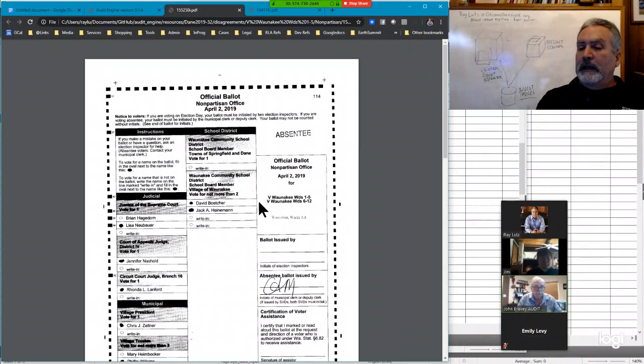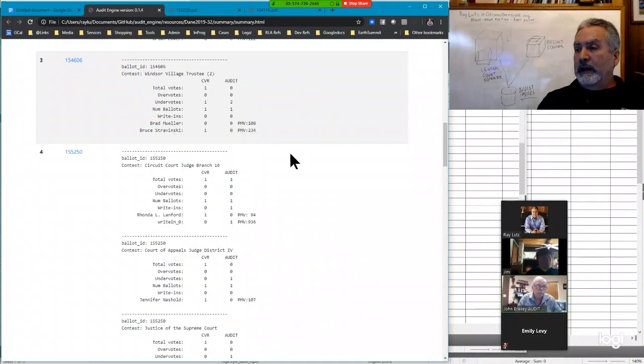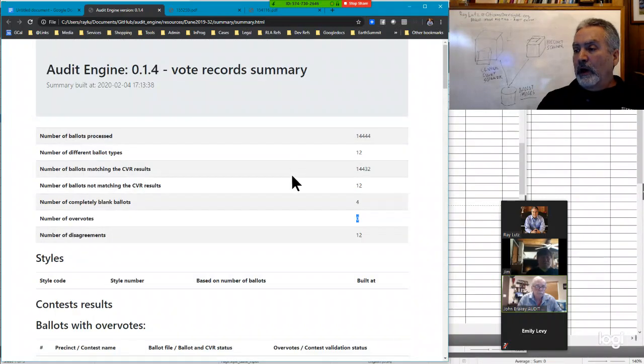I would say, as I said, in this one we have 14,000 ballots. 12 of them we didn't match. And of those 12, about 3/4 of the time we got it right, and they missed.